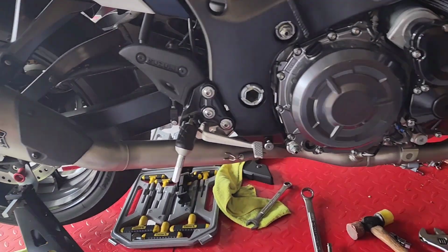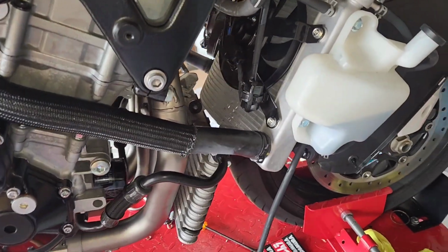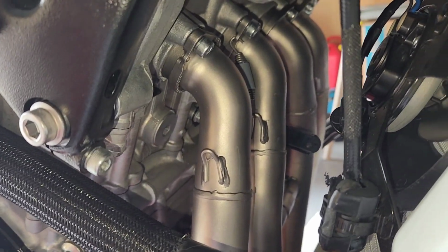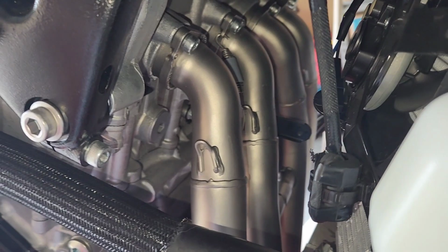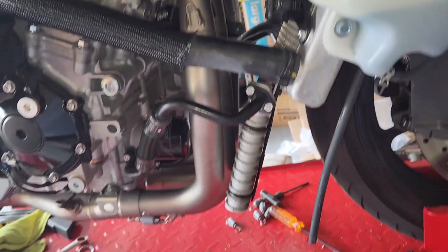Alright, finally on the bike. Everything tightened up, except of course the oil cooler and the radiator. Header pipes installed. Use the same bent screws back again. 16.5 pounds of torque for each one, in case you guys are wondering.